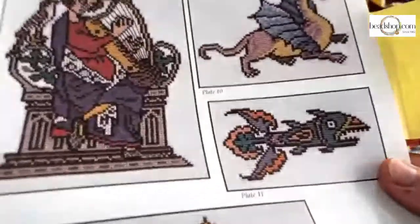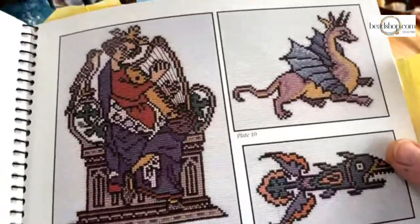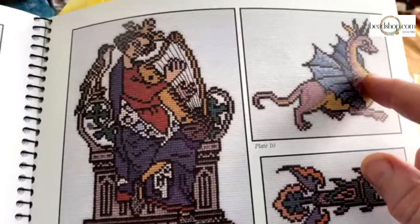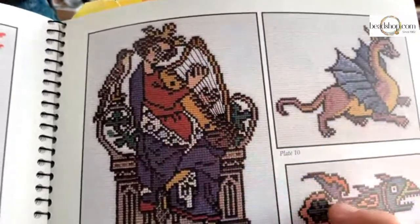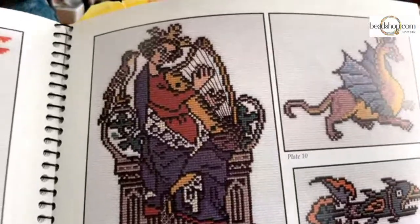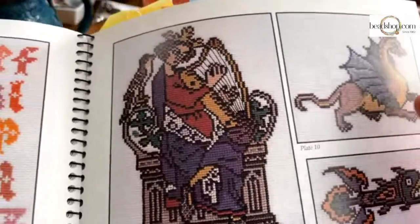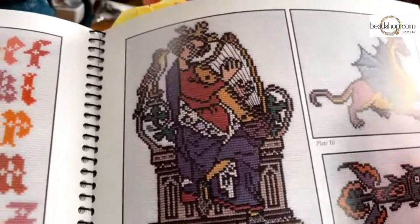So there's also some issues with grids and curves. And here's a good example, because there's two good examples on this page. If you decide that you would like to make a pattern that has circles, rounded things, curves, you have to stair step your way through that curve. So that's another place where you're going to want to make some editorial decisions about how you put your pattern together. If you're making a circle, it's not going to be a pyramid, but it's going to have some stair steps as it goes around. That might influence the colors you put side by side, how much you want that stair step to show up, how visible you want it to be.